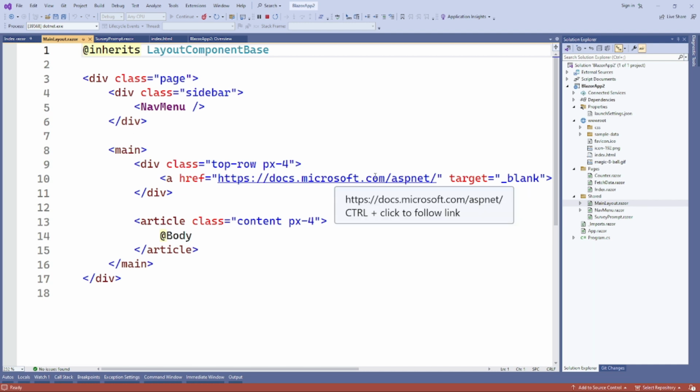However, the main layout razor page has the div element that carves the page up into two columns. It also has a reference to the nav menu, which unsurprisingly grabs the menu markup from the nav menu.razor file. Finally, the main layout razor file also has a special body placeholder. This is where it puts the rest of the content for the page.